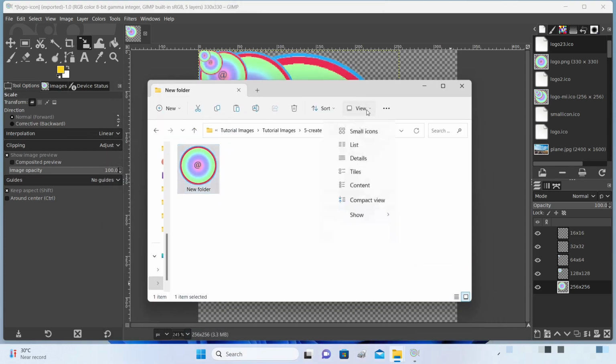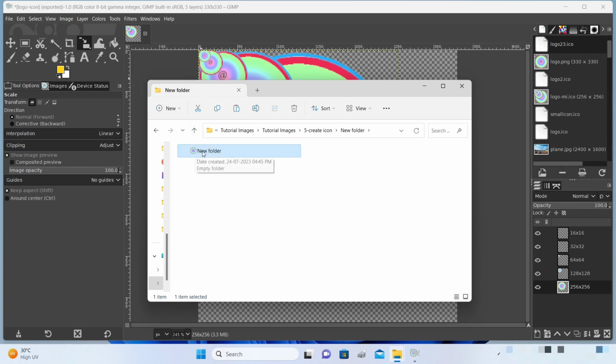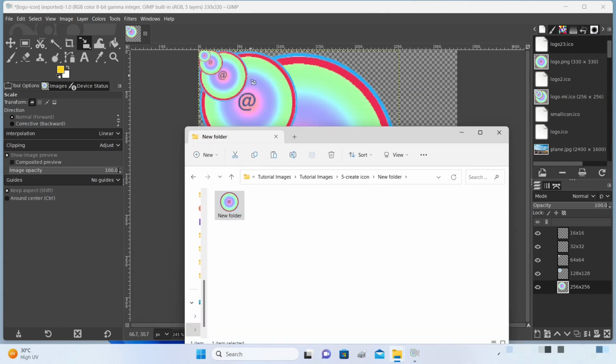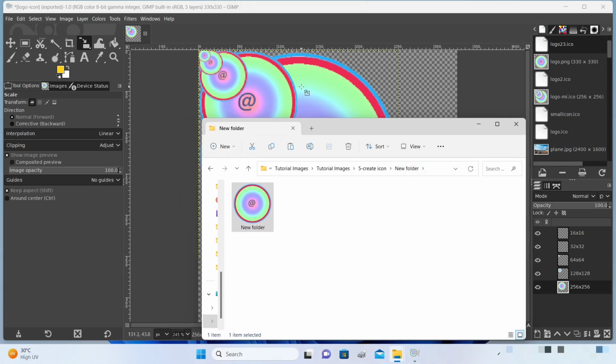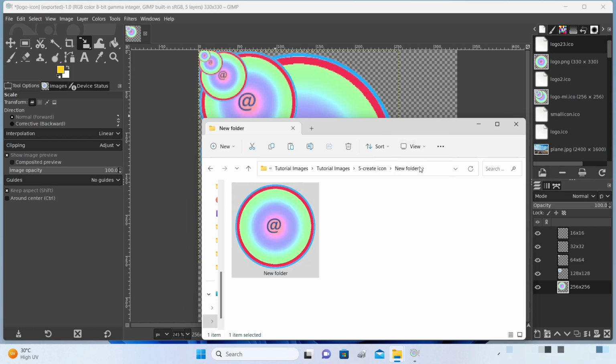Now, what happens if I want to see this as a small icon? So when I click on this, you will see that the smallest icon has been picked up and placed here, so it is visible properly. When I come here and want to see this as a medium icon, you will see that one of these has been picked up and the icon is still nicely visible. Let me come here and then move on to a large icon, and you will see that another resolution from this box has been picked up and the icon is now clearly visible when we are wanting to see the large icon. And now I'm going to go ahead and click on extra large icon.